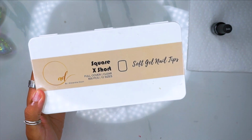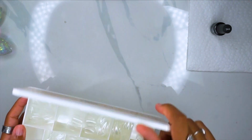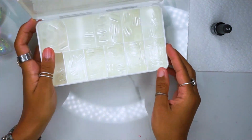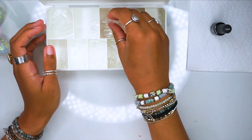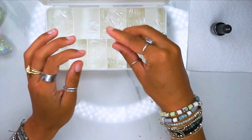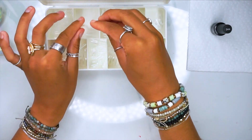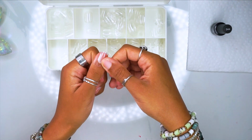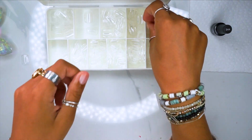So for today's video, we're going to be doing a quick and simple look. We're going to be using my extra short square soft gel full nail covers for this video. As you guys know, I do sell these in my Etsy shop and the link to them will be down below. But all you're going to do is go in and size them out to your nails. Make sure that they fit wall to wall. You do want to size them out before you begin the actual application process, because it just makes everything go so much faster.